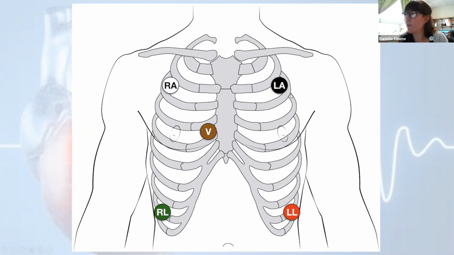And then we've got smoke over fire. So the black LA is going to go above the red LL. And then we've got the brown in the middle here, to the side of the sternum, because we don't want to ever put electrodes over bony prominences because they just don't read as well. And then we have the right leg, the green. So you've got white is right, smoke over fire, and people kind of forget this one. I used to say it was always poo on grass to remember that the brown was above and the green was below. But people have other funny ways of remembering. So that's your basic lead placement. We're not talking 12 lead, that's very specific lead placement. This is just a generalized lead placement.